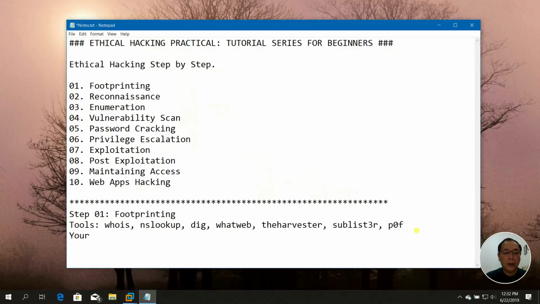So your task is to explore the recon-ng tool for the footprinting.